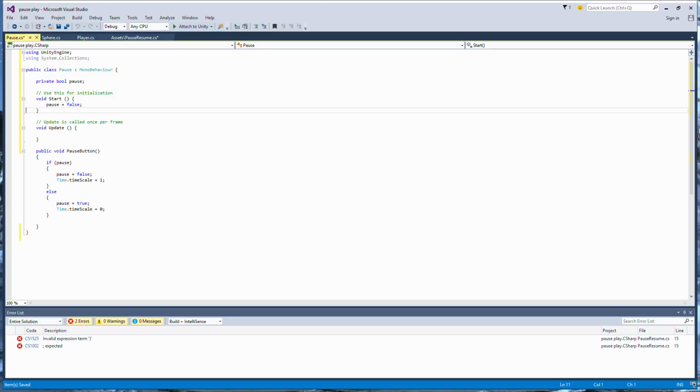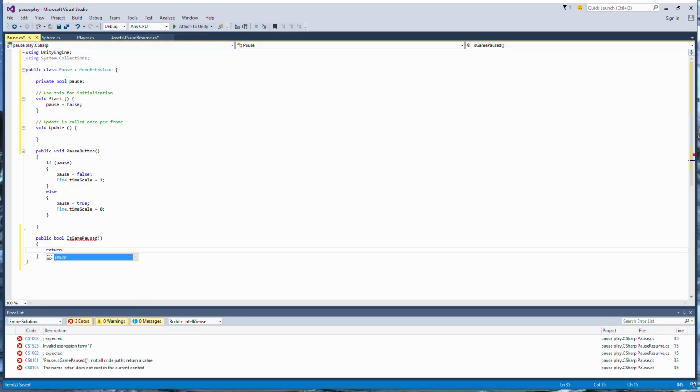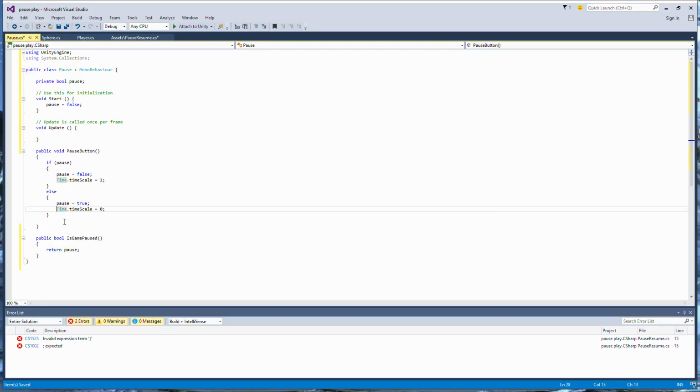The reason why we create the variable private is because we don't want anything to pause the game other than that pause button. So in order to be able to access whether or not this pause variable is true or false, we're going to create another function. So we're going to say public bool is game paused. And we're going to return our pause variable. So if our game is paused, it's going to return true, and if it's not, it's going to return false.